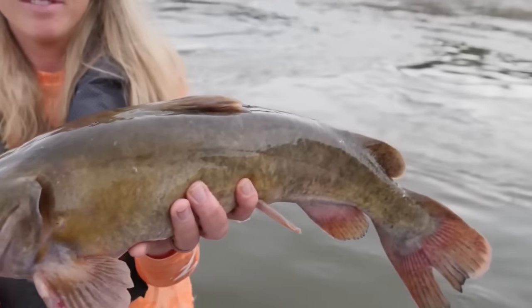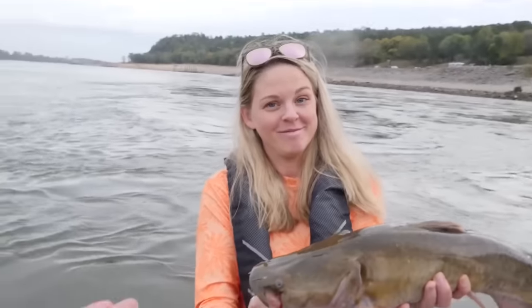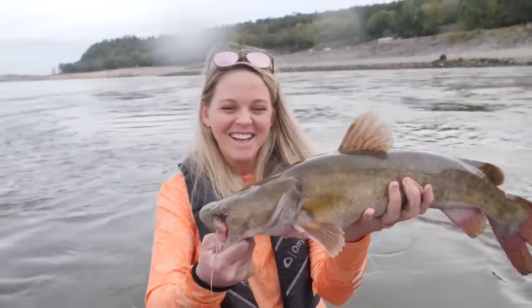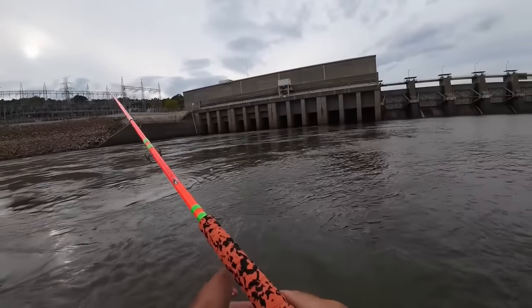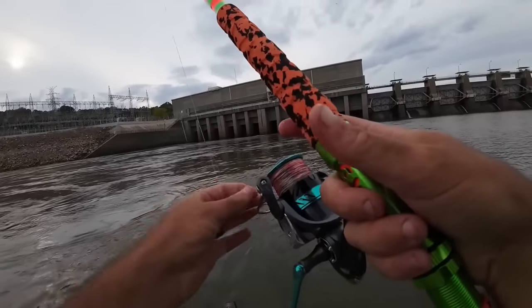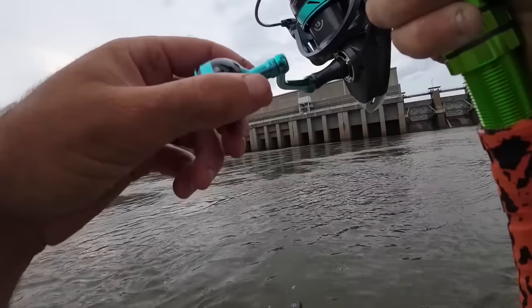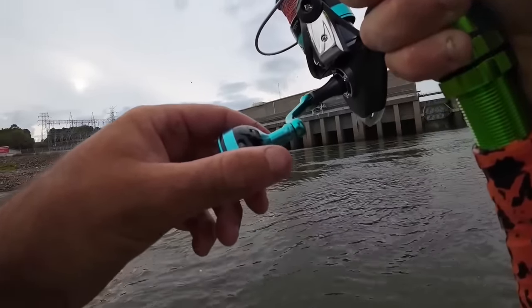He really doesn't have a whole lot of modeling to his pattern. He's just kind of straight, kind of brown. Hey, congrats. Let's give him a live well and see if we catch some more. Is that a big old blue cat? His pole can't get up over the current.